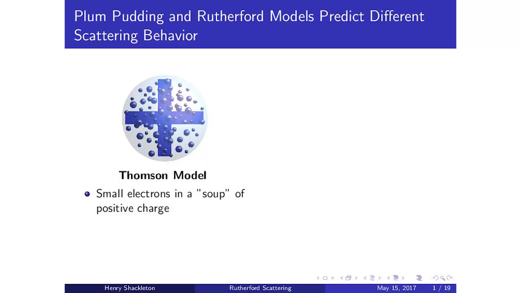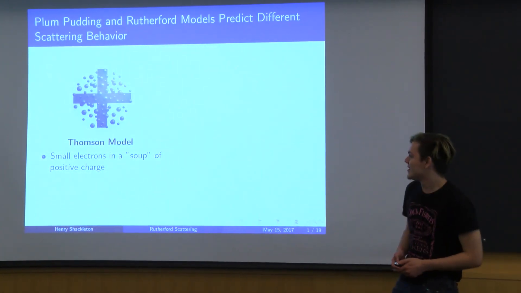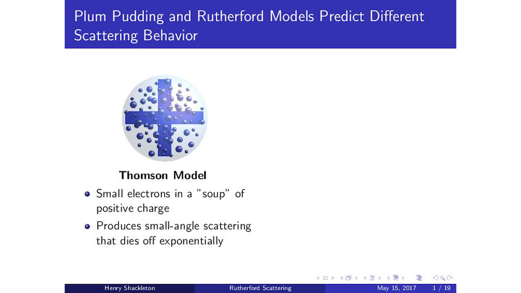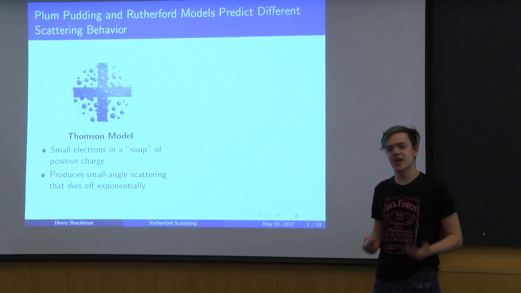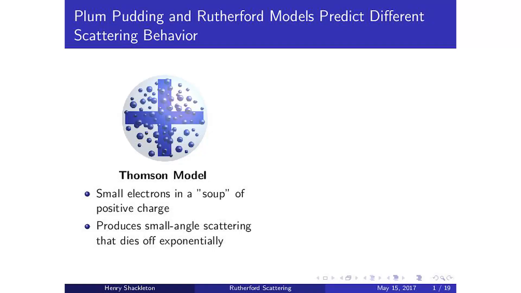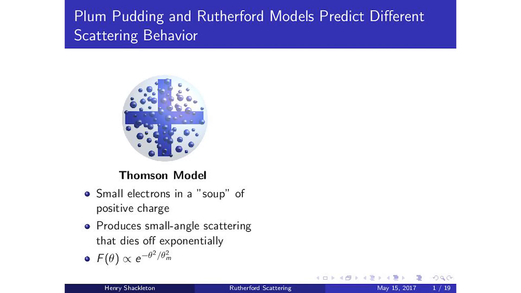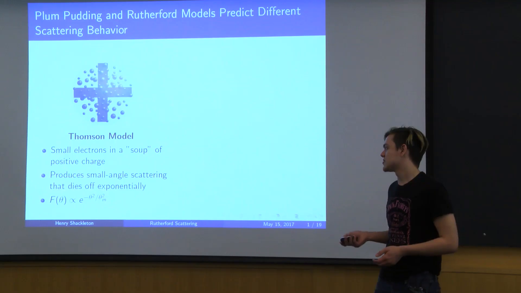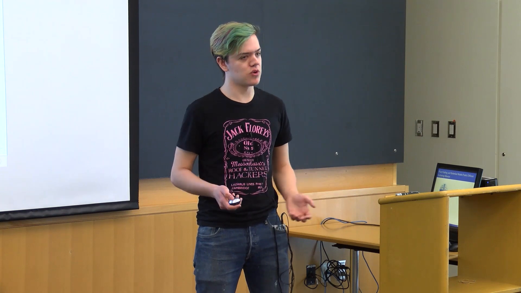In this model you have negatively charged electrons that float around in a soup of positive charge. The experimental prediction we want from this model is what it says about scattering — if we shoot an atom through a material, what kind of scattering do we expect? In this model we don't expect much scattering; the atom might deflect a little but not much overall. Doing out the math, this predicts small angle scattering that dies off exponentially as a function of angle, controlled by theta sub m, the mean multiple scattering rate. For gold, we predict this is about one degree.